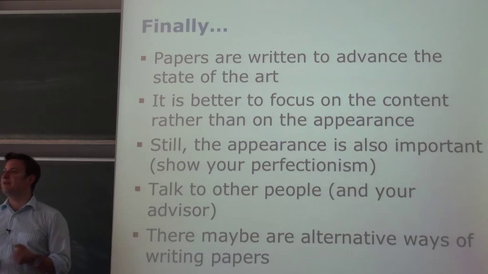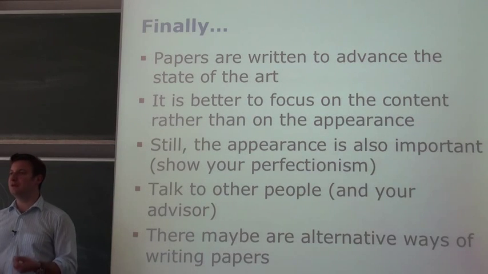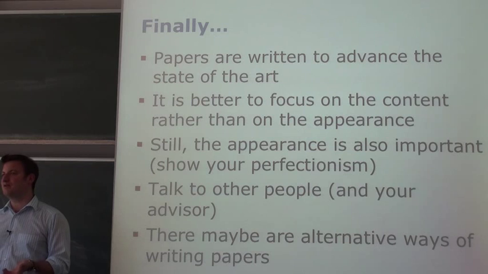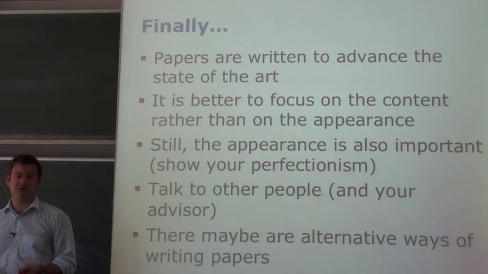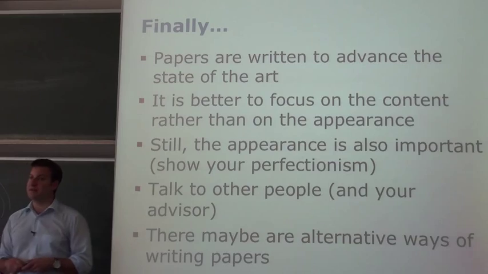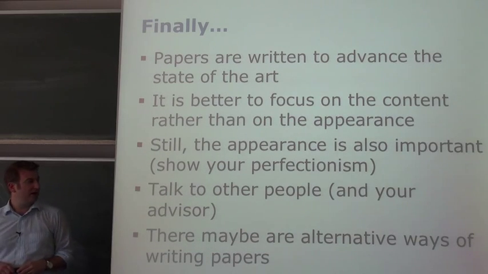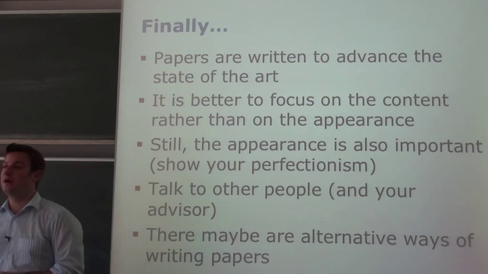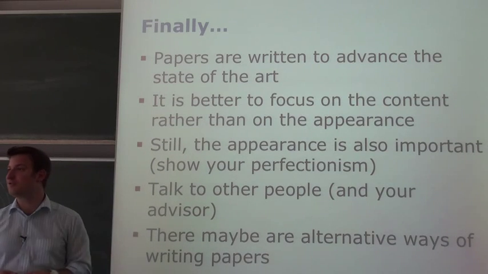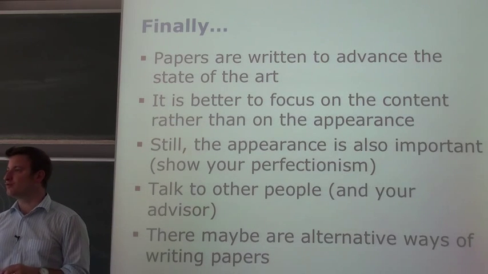Talk to other people and get feedback from others before you submit. It's one of the things I strongly suggest, because other people typically have a different view and can clearly say, yes, I think I can replicate your results, or I have no idea what you're talking about. This gives you a pretty good indicator that you may have to change something. As I said, there may be alternative ways of writing that. These are styles which came up in the engineering communities and also in the CS community. If you go to a different field, those recommendations may be different. But all in all, that's what helps you to write better papers.